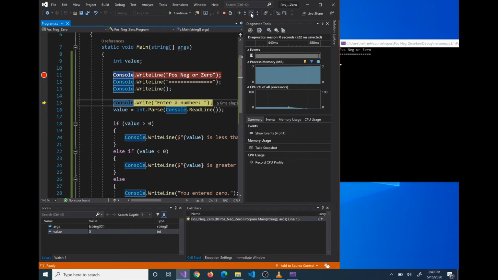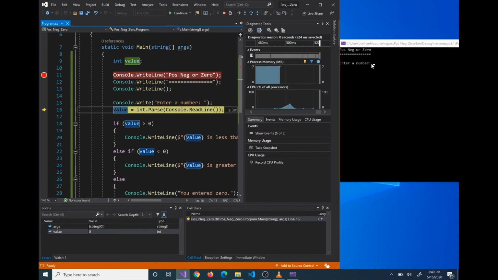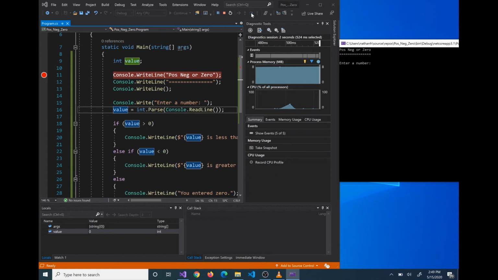So here's where things get a little bit interactive. So if we step over the write prompt, we see the text, but we can't really step over this statement, right? It's expecting us to input something. So if we choose to step over on this line, we lose the current statement cursor. It's gone. And now we can see there's process memory, there's a timeline moving. And that's because it's waiting for us to execute this Console.ReadLine method.